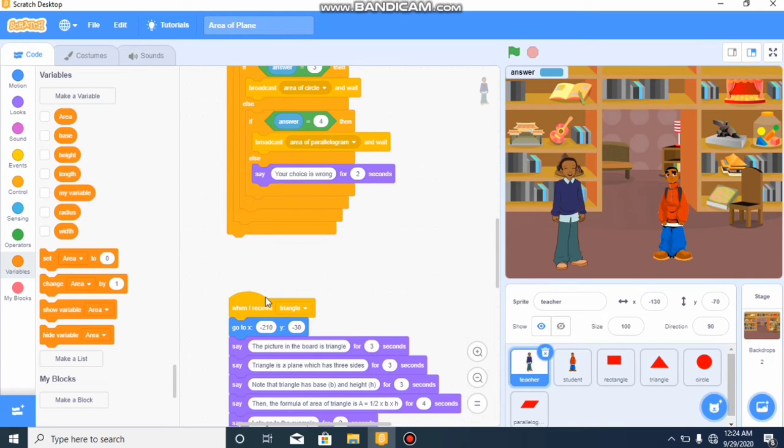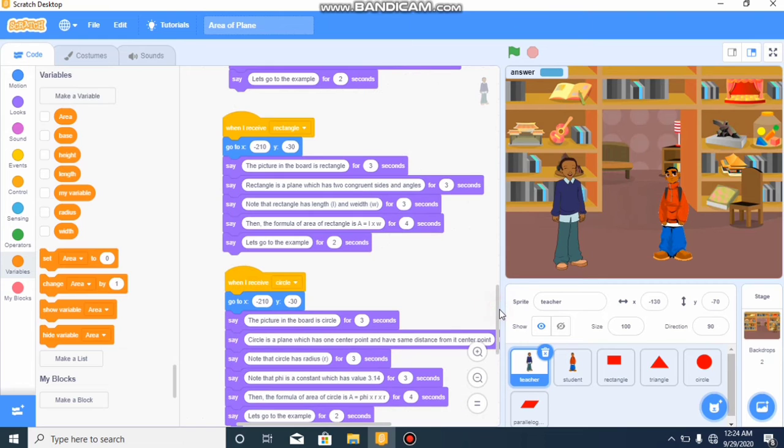And when the teacher receives the broadcast triangle, then the teacher will go to x: -210 and y: -30, and the teacher will give a short explanation about triangle. In the same way, when the teacher receives broadcast rectangle, then the teacher will explain about rectangle.